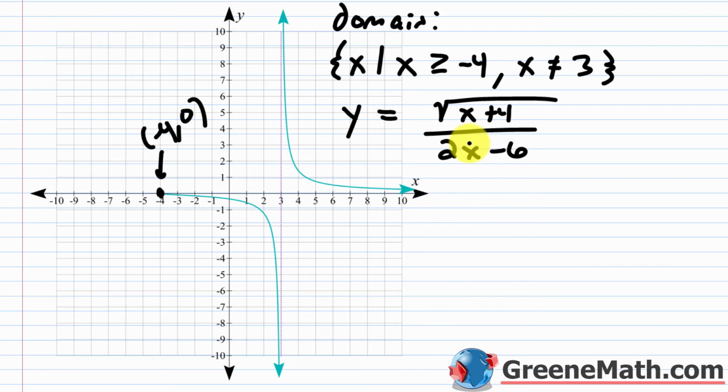Then you can have any x value that you want going out to positive infinity with one exception. X can't be 3 because if you plugged in a 3 for x, you're going to get division by 0. So that's creating a vertical asymptote here at x equals 3. So the graph here approaches an x value of 3, but it will never touch it. And here, the graph is approaching an x value of 3, but it will never touch it. So here, the domain would be the set of all x such that x is greater than or equal to negative 4, and x is not equal to 3.